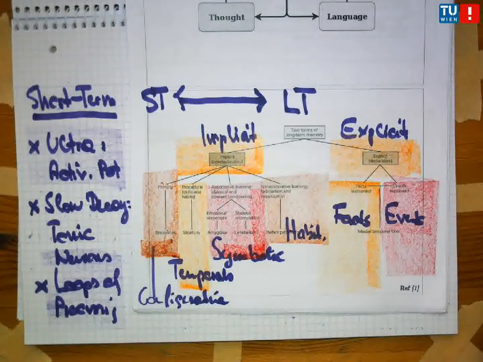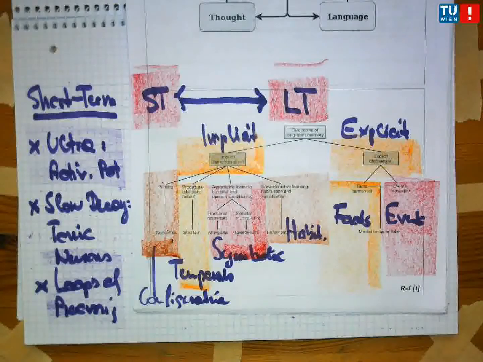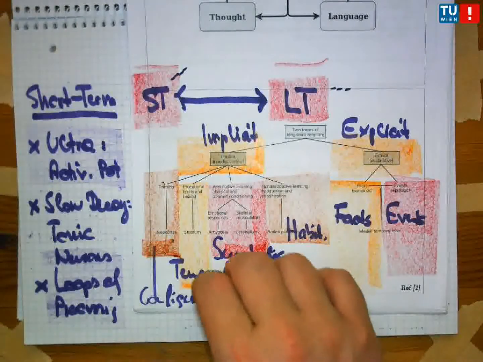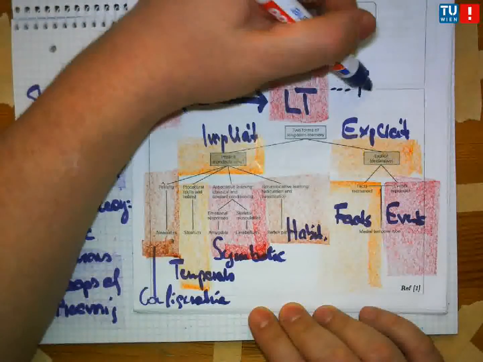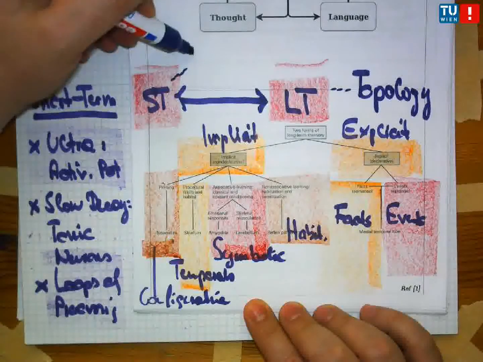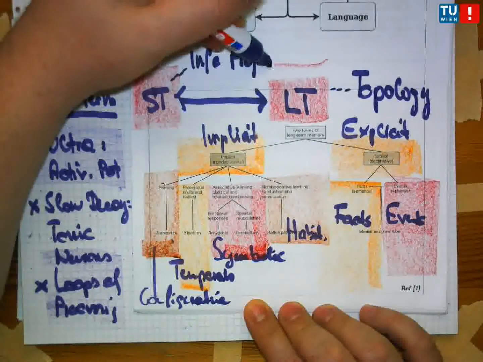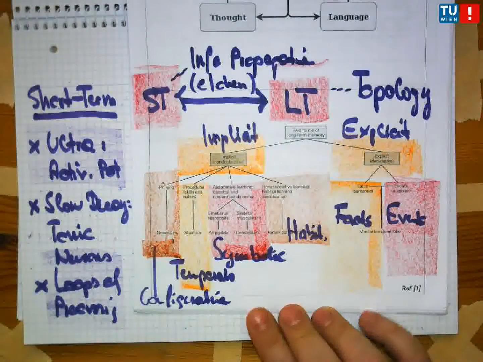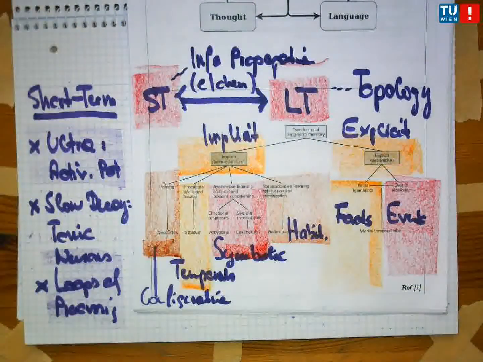So what is now apparently the difference between the two concepts of short-term and long-term? The biggest difference between the two is obviously, from my point of view, and this is something that I didn't find in the literature, it might be there, but there is a lot of literature on memory and I'm not sure if I know everything that I should know about it, that long-term involves topological change, whereas short-term is about information propagation. So it's about chemicals and electrical signals, whereas the topological side is obviously much more difficult to achieve, and also much more long-standing, of course.